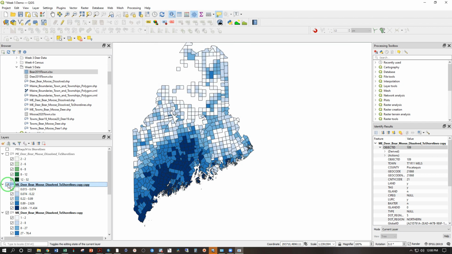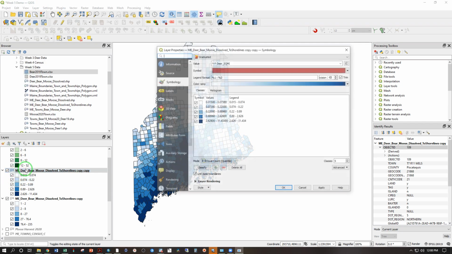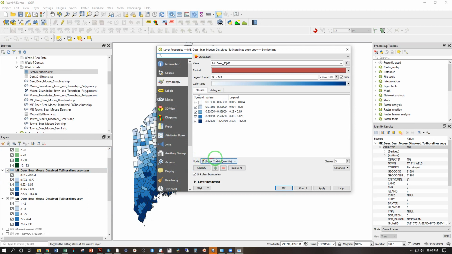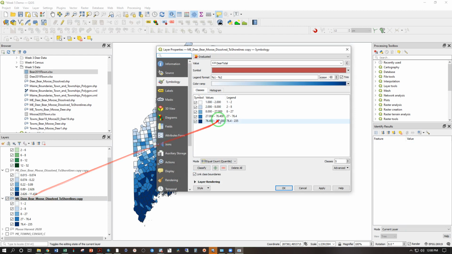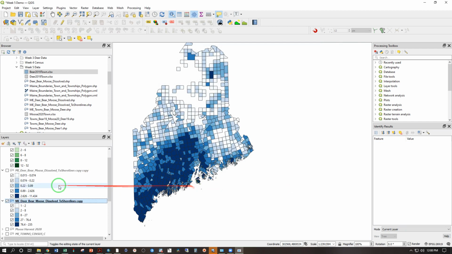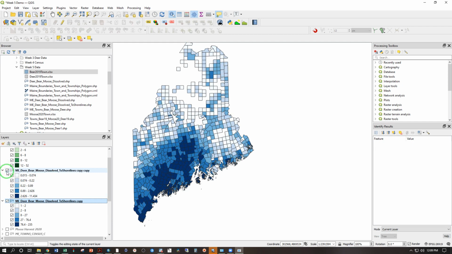It changes a little bit, doesn't it? And now remember up here we have properties, and let's go ahead and instead of, well no, we've already got that where we want it, so we have that in quantile, equal count, and that's essentially ranking these townships. So we have 1, 2, 3, 4, 5 quantiles. Each one of those is going to have an equal number of townships within it. So that's sort of an apples to apples comparison. Where here we have our deer, equal count quantile, 1, 2, 3, 4, 5 categories. Okay, so there should be an equal number of towns with the same color, but which towns those are seems to change. So keep an eye here.